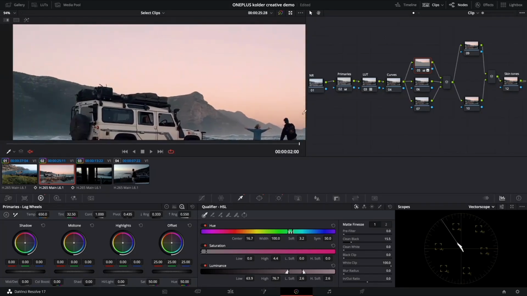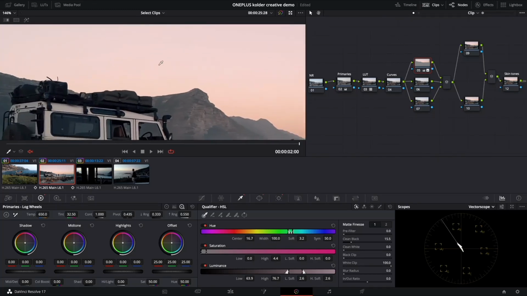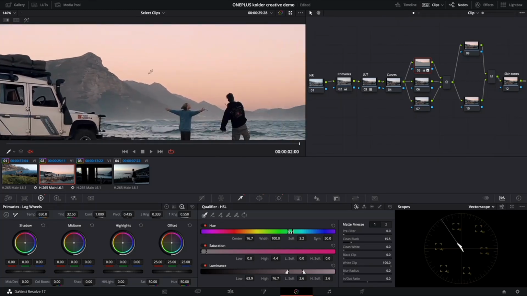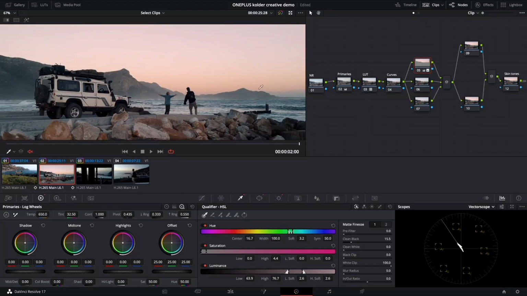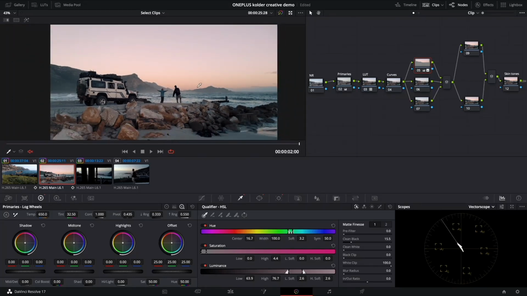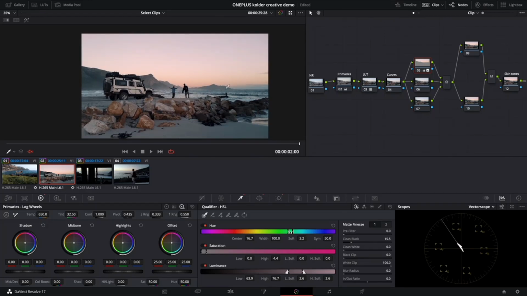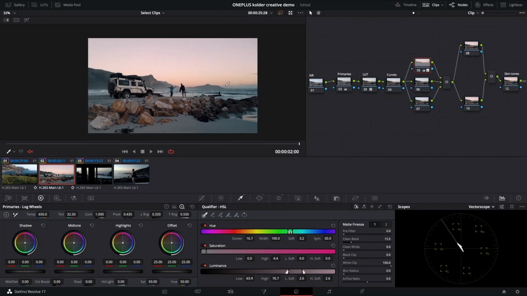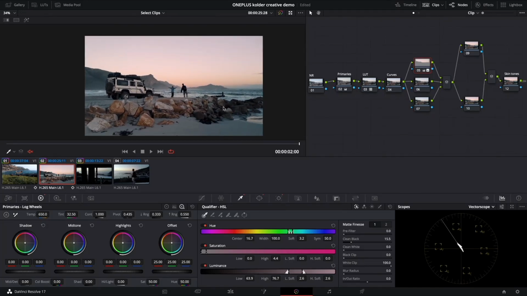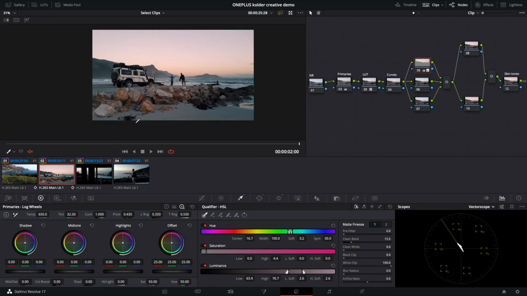We're not getting any banding. The edge looks crispy over there on the mountains. We don't really have that color seeping through onto the mountains at all. We've made a really good selection with the qualifier. I really like that. I think it looks great. So next thing I want to do to just bring our viewers' attention to the subjects over here is to darken the bottom part of the image here.